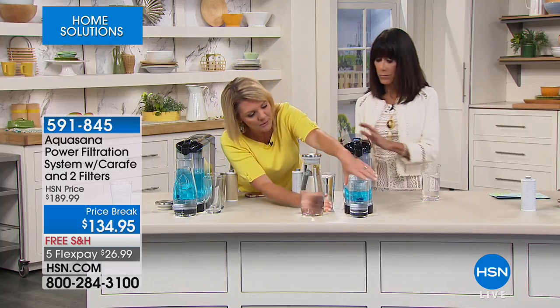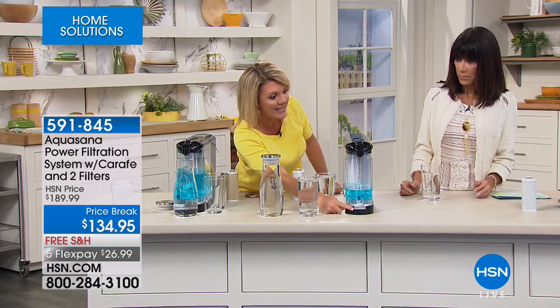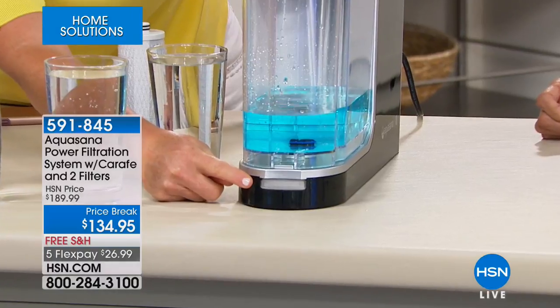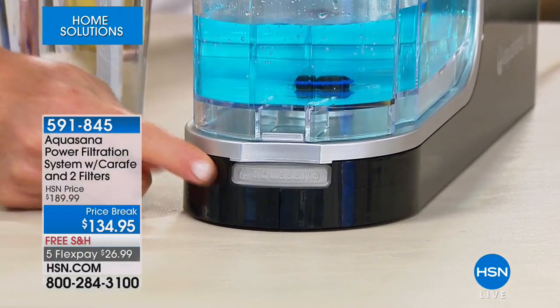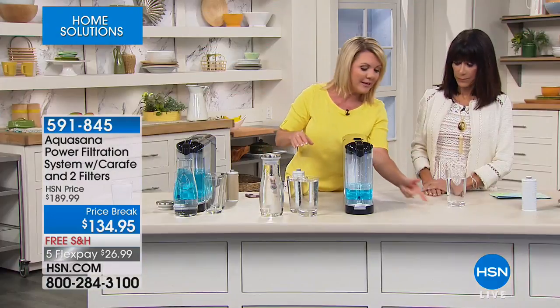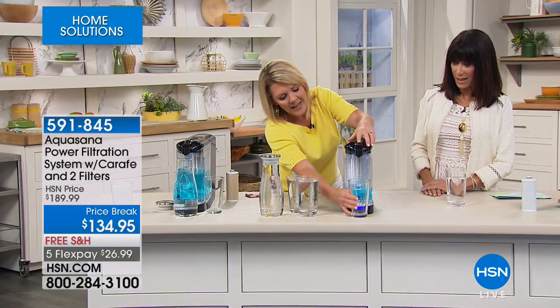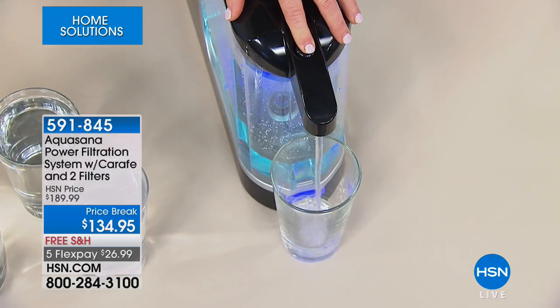You also see that it has a blue light in the front when it's working. This changes to a flashing red when it goes into 80% of filter mode, and then it goes to a solid red when your filter's out. If you don't want to use the app on your phone, you don't have to. In the meantime, it will just show blue when it is filtering, and that lets us know that it's doing its job.